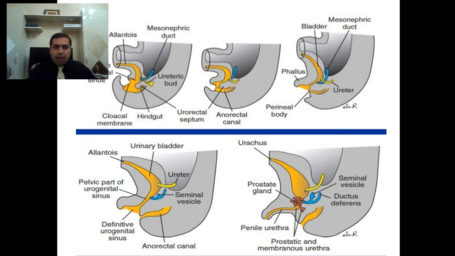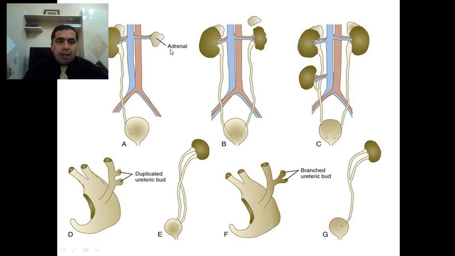Again, you are looking at the same things, and these are the abnormalities of the kidneys. The non-developed kidney on one side, and hypoplasia of the kidney on one side. Hypoplasia is the weak development of the kidney. Two kidneys on one side and one kidney on the other side. You know, the ureteric tubercle, when it develops from the mesonephric duct, may duplicate. It forms two ureters, like in this picture, which explains the development of this case.